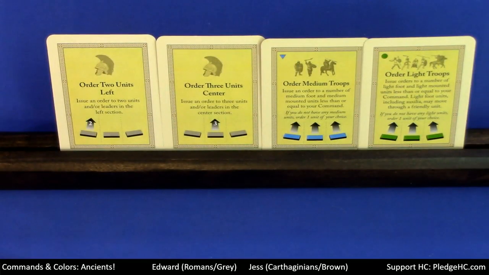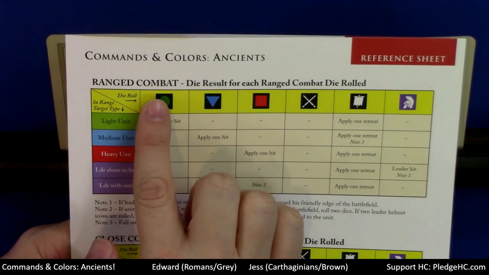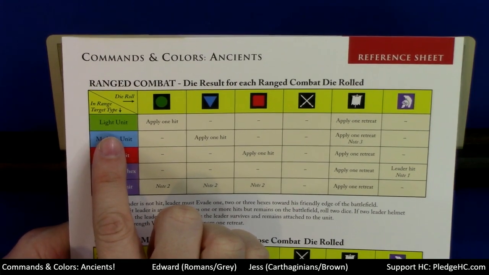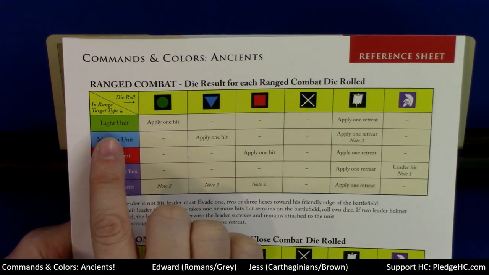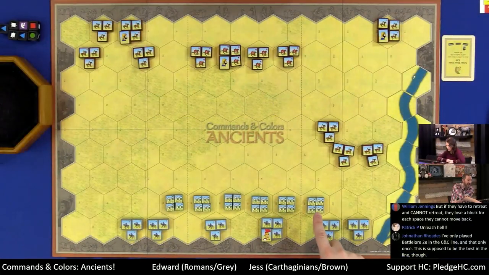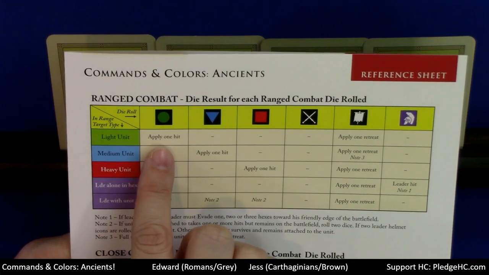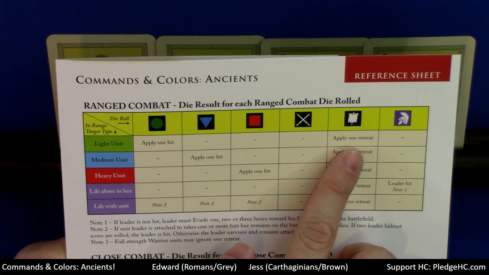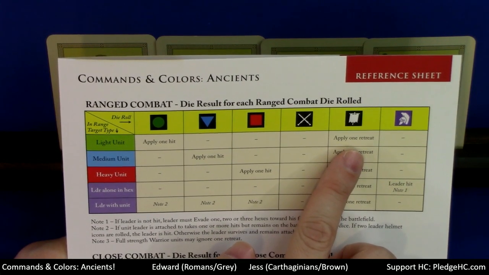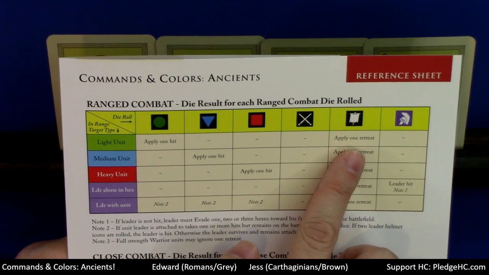On top of that, we look at this table here. We have ranged combat, and this is the type of troop that is the target. This has nothing to do with the troops that are actually attacking. Because Jess is attacking a light unit, as shown by the little green circle, she applies one hit if she rolls a green circle. And if she rolls any green flag or any white flags, she will apply a retreat to me potentially. But we will get into that depending on what she rolls here.